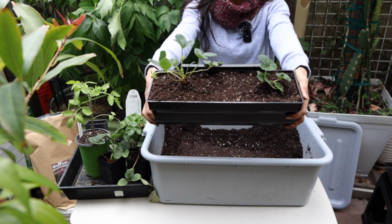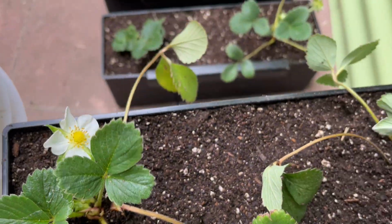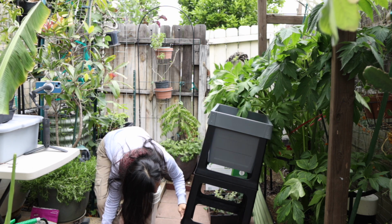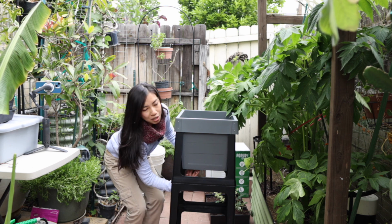All right, got this planter done. Let me finish off with those strawberries and then we'll move on to the surprise fruit. It's now time to plant the big pot. Got this tray that goes on the bottom to catch any kind of excess water that drains out.